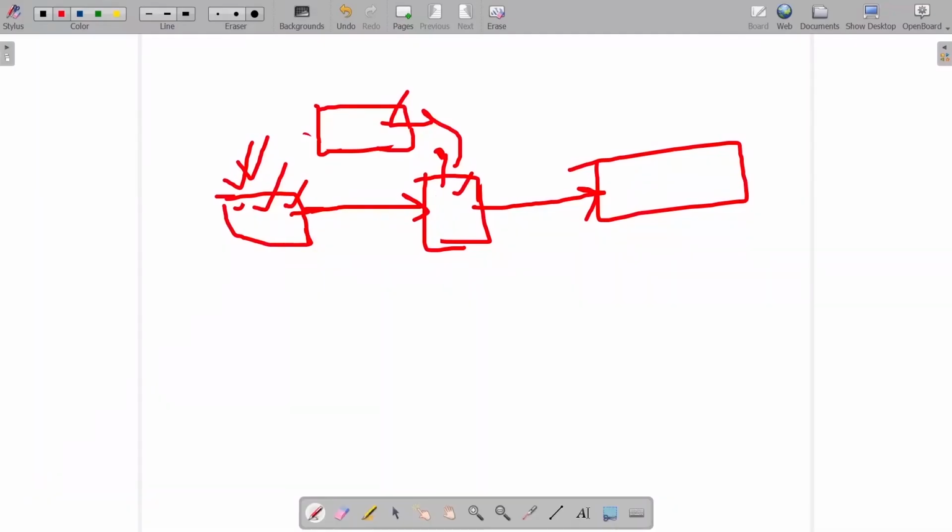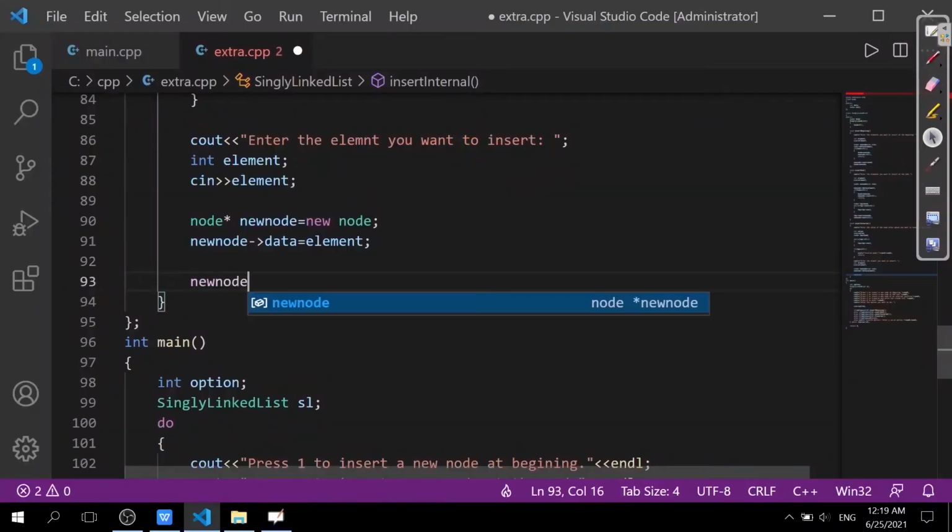Then what we will do, firstly we have to give the address of the new node, which is in the next pointer of the current node we have found. So we will give this address into the next pointer of the new node, right? So we have to give this into the next pointer of the new node. What we will give is the next pointer of 10, right?